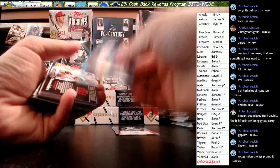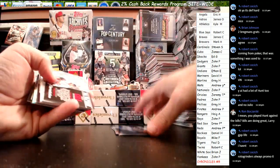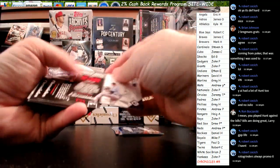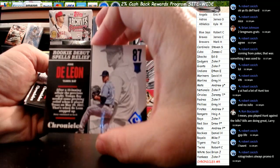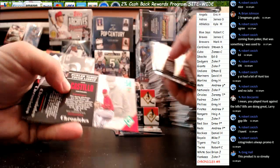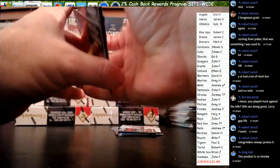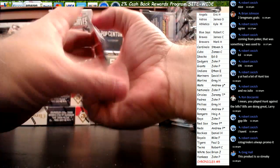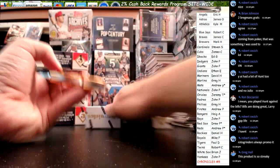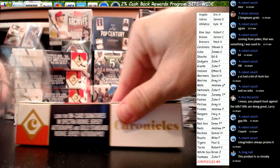Another Rizzo — this one is a blue Rizzo. De Leon at a 99 for the Rays. Bregman Prism. Luis Castillo for the Reds at $199. Other than the card design and the fact that there's more cards that should be in these boxes, the content is not that bad for the price point.